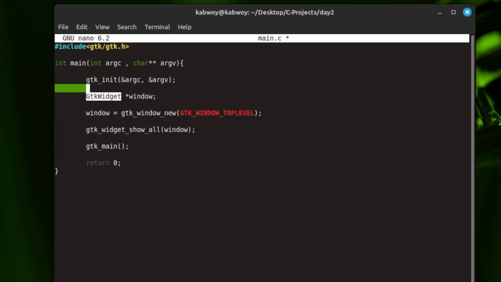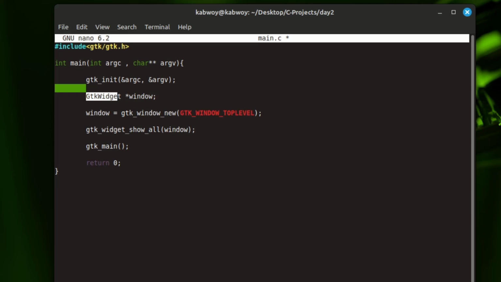So this is a simple program that we wrote in the previous video. It's just initializing the GTK library, and then down here is just declaring the main loop. So this is the main loop function. Then over here you declare a window widget by declaring a variable of type GtkWidget, which is a pointer.